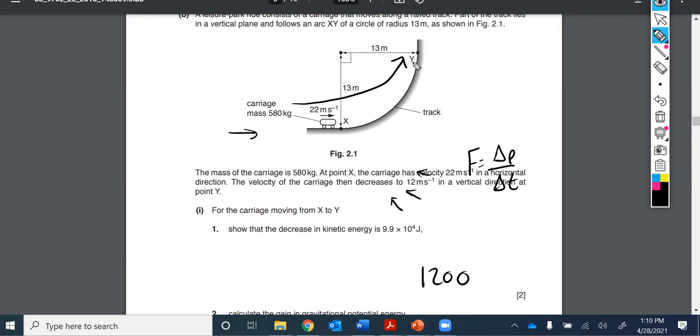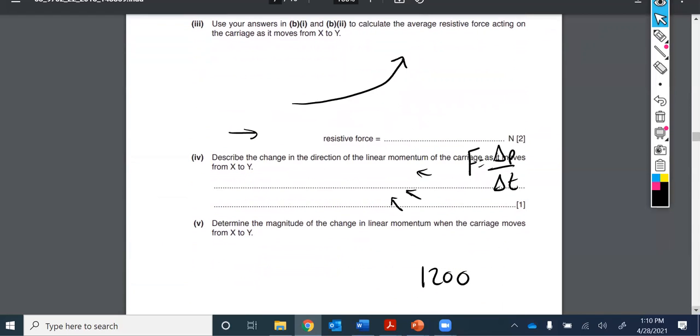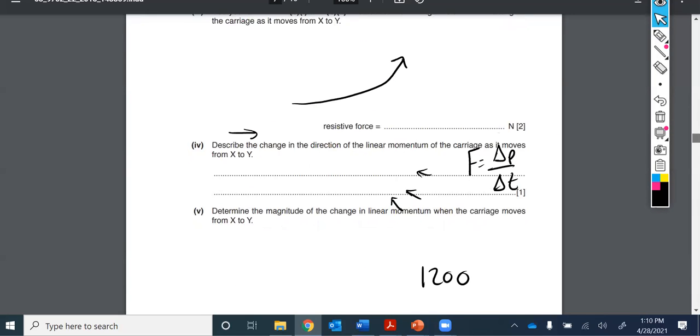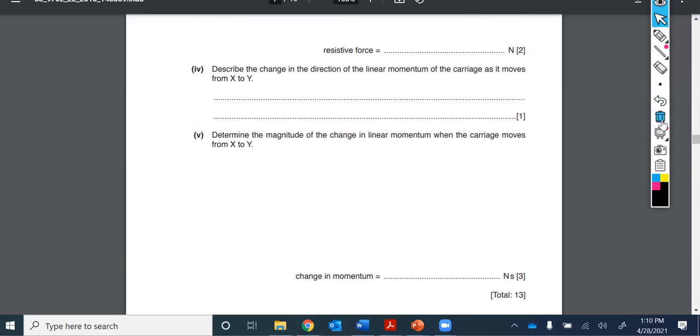I'm not sure how exactly I would put that into my own words, but this would be a good one to take a look at the mark scheme. And once we think through the ideas and say, okay, we basically understand that the direction of its linear momentum has gone from horizontal to vertical. Describe the change, should we just state it like that? Like, the velocity vector is pointing horizontally, it changes to vertical. And then when it says determine the magnitude of the change, is this where we should use this equation that I've got off to the right there? So let's take a look at that.